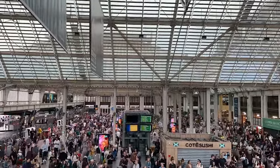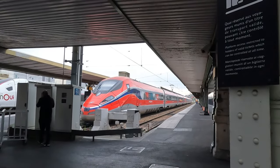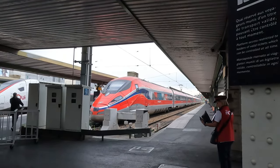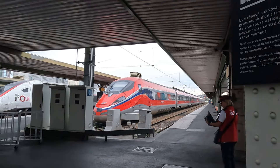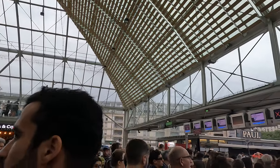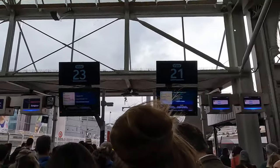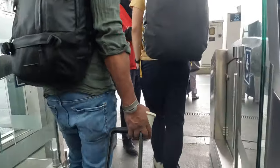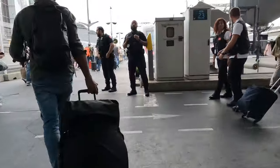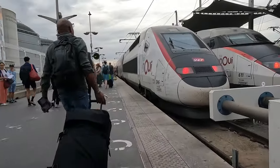This huge crowd isn't just here for SNCF services. Here we can see the Freccia Rossa 1000 adding some colour to this gloomy Parisian morning, preparing to head to Milan via Lyon and the Alps, which I have looked at before in the stunning executive class. Boarding normally commences 20 minutes prior to departure, but as our train is 20 minutes late already, dealing with these huge crowds is becoming quite unbearable, not to mention that ticket scans are still conducted at the gates just before departure. I honestly don't know how SNCF staff managed to do it.